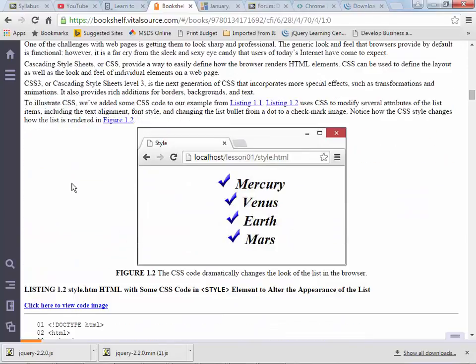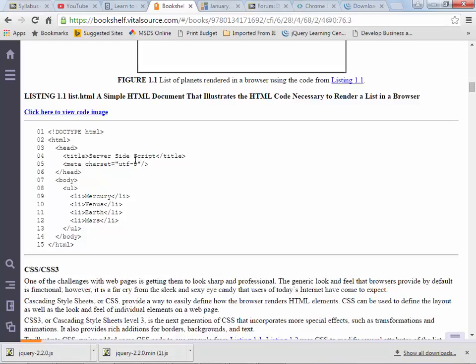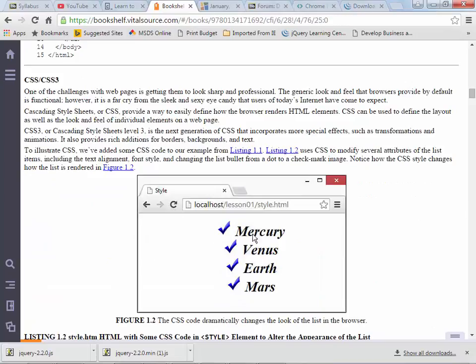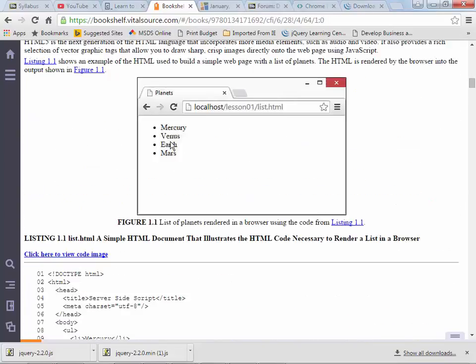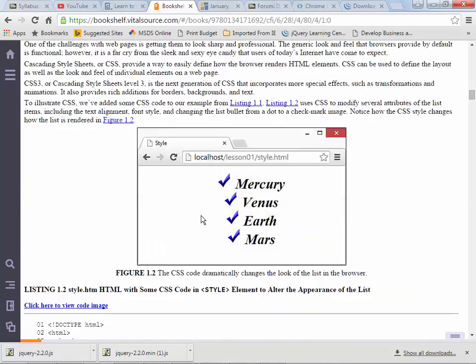And you can look at that and realize that after you put a little bit of CSS in it, you can take that and turn it into something that looks like that. All right? So first it looks like this, then you add CSS to it, and it looks like this. Now I mentioned that the first 6 chapters have a lot of review. This chapter is what the book's about.